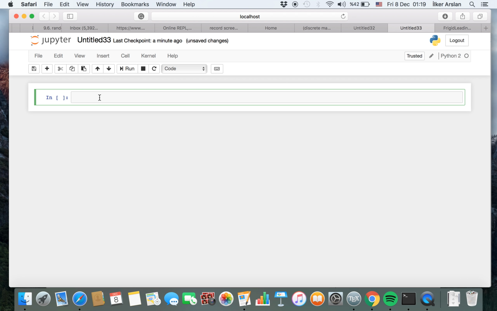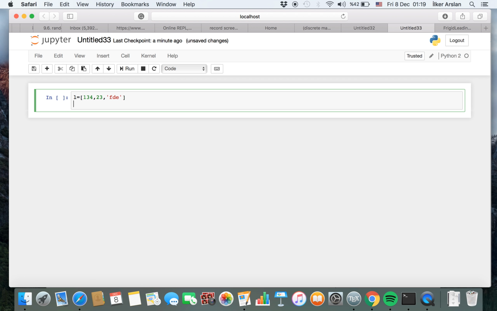Now I will continue to talk about lists. So suppose that we have a list. Let's say the first element is 134, 23, right? Maybe we have some string FDE, right? And let us print L here.